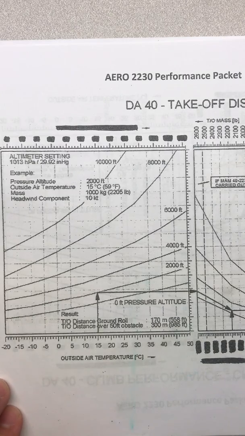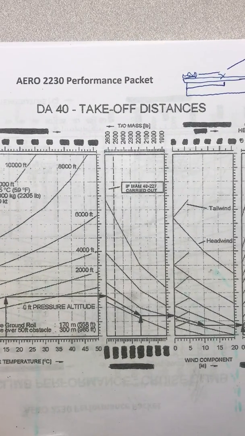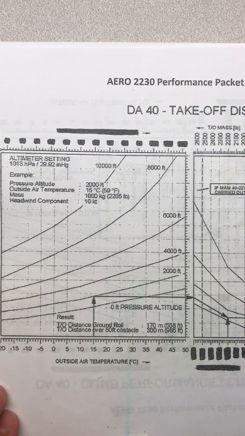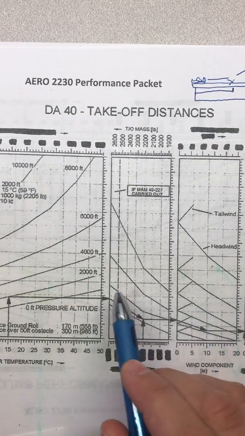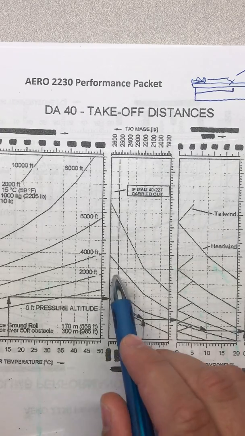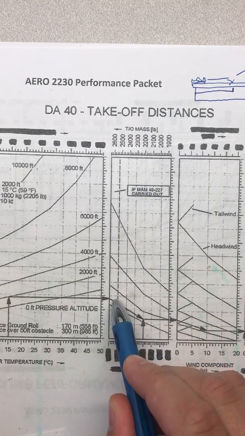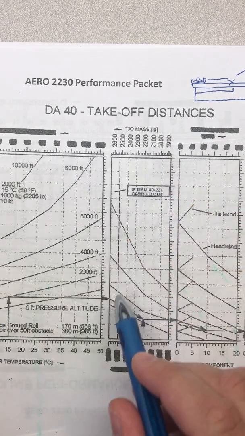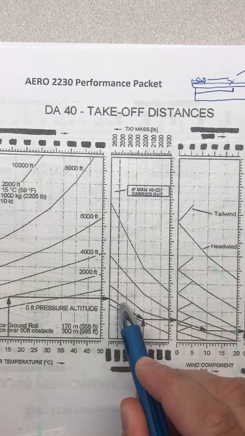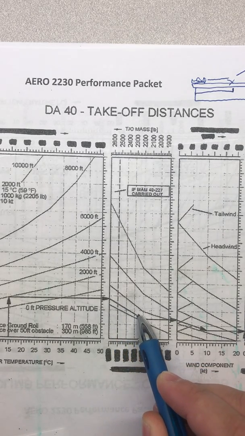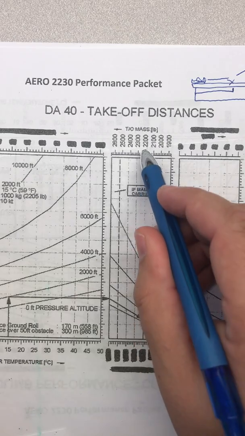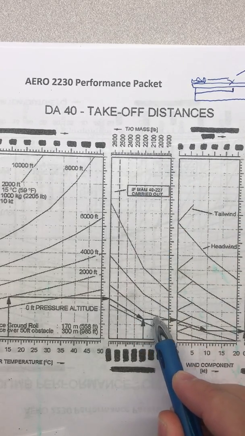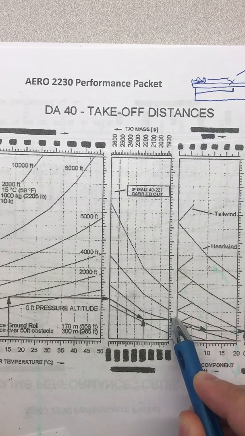When they get to that spot, they're then going to factor in the weight. Well, the weight they provided was 2,205 pounds. Notice what they do here. They're going to parallel these guidelines. I call them guidelines. Parallel the lines to the right until they reach their weight of 2,200. So notice what they've done in their example. They follow the lines down until they hit this spot right here. Why do they stop here? Because that's their weight, 2,205. At that point, they go straight to the right across onto the winds.